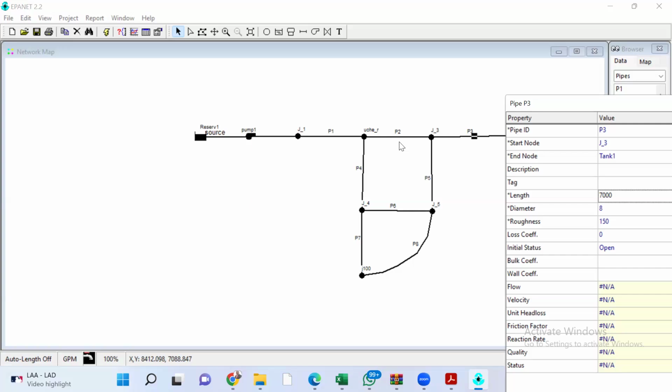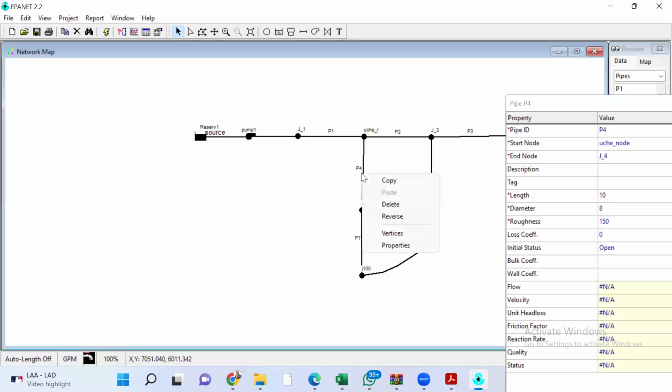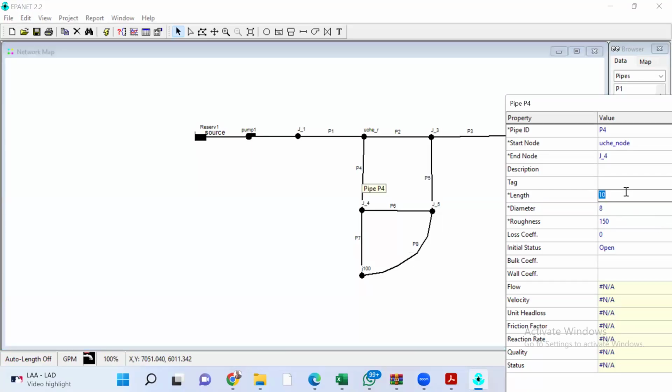And why is the diameter reducing? All of us know why. Because from pipe 1, it was 14 inches. Then as soon as you take a detour, it reduced to 12 inches. It took another detour, it reduced to 10 inches. But if you look at the other ones, they are now 8 inches, 8 inches and 6 inches. So for pipe 4, for instance, you double click on it, you put 8 inches there, and the length is 5,000 feet, sorry.